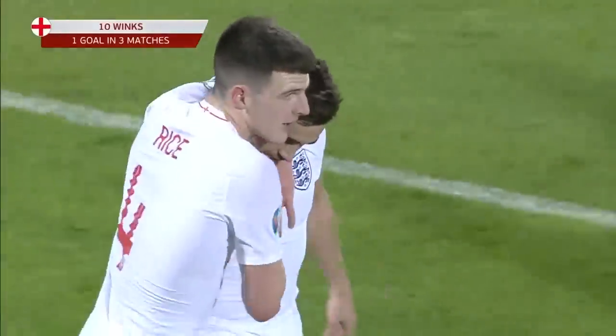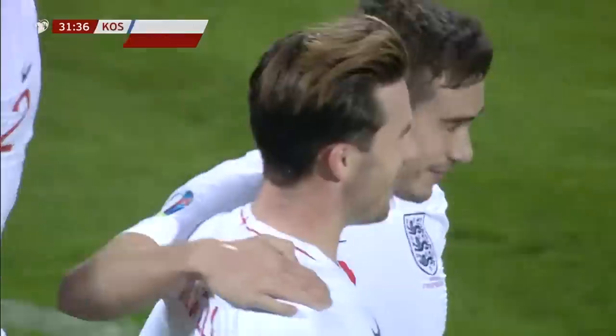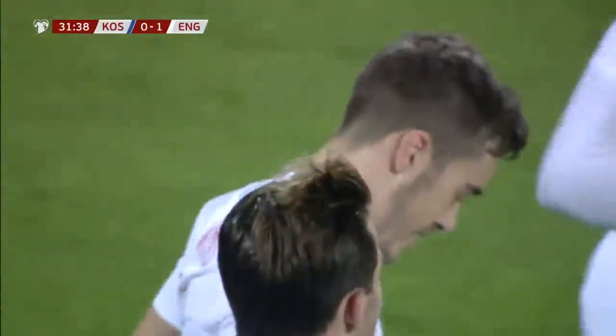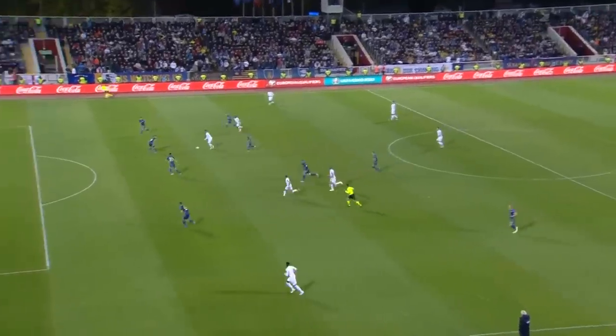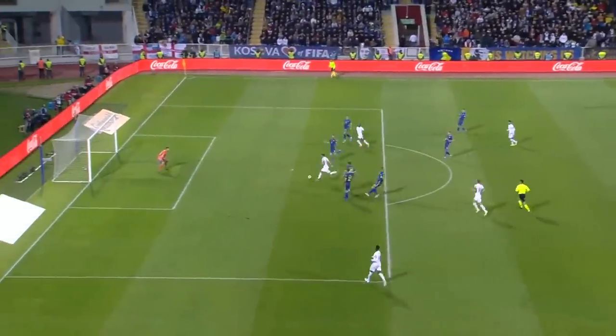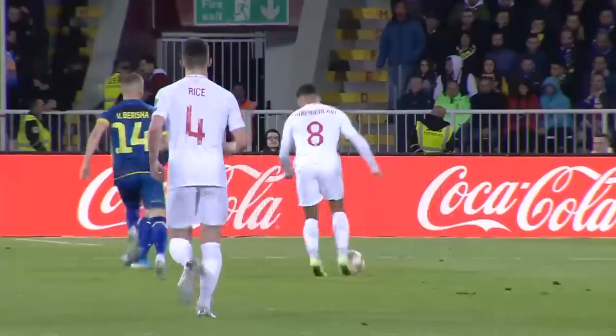It's a terrific goal and Gareth will be delighted with that because he's played Winks in a number eight position, allowing him to get forward more than the sort of holding position that he plays at Tottenham or has been playing for England. He's proved that he can come up with a goal. It's a nice, neat little bit of play from England — they link up well, he just touches it, his first touch is excellent. He just shows it to one side and tucks it in the near post. A really good goal from Winks' point of view.